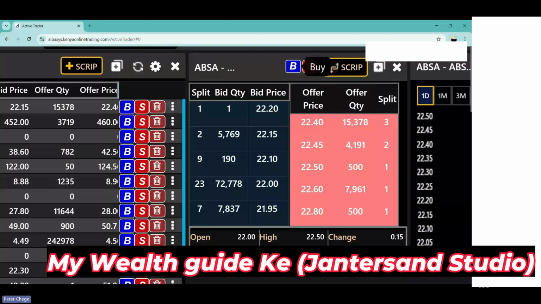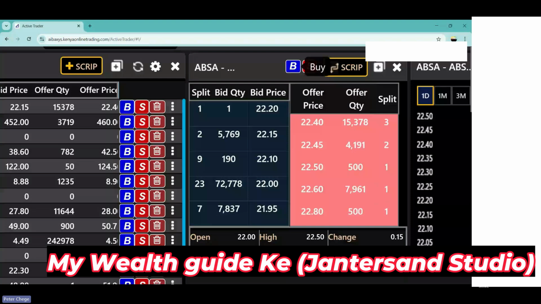I'm coming to that in the presentation, but I want to go through this so that when I'm going through the presentation, you understand. So at least now from market depth, you can identify where buying pressure is, where the huge quantities are. On the selling side, the same thing, where huge quantities are. The next thing you check is the bid splits. How many number of orders are there?